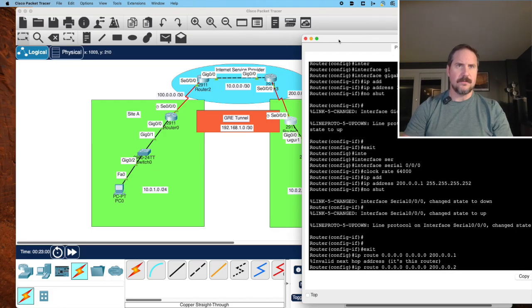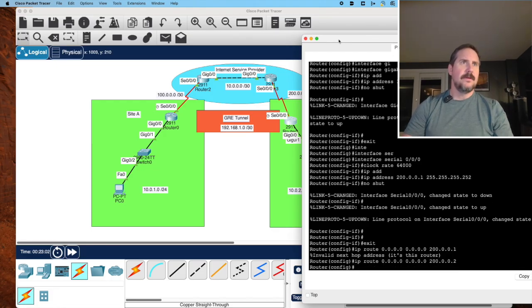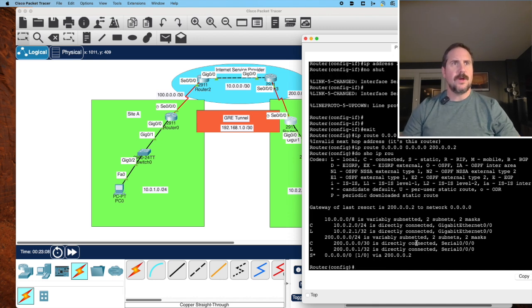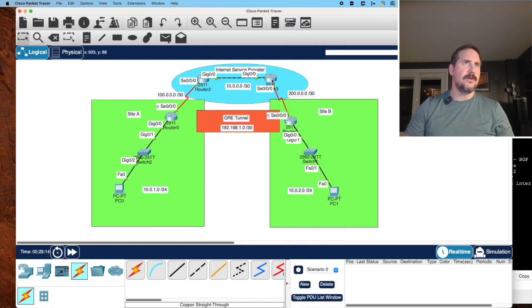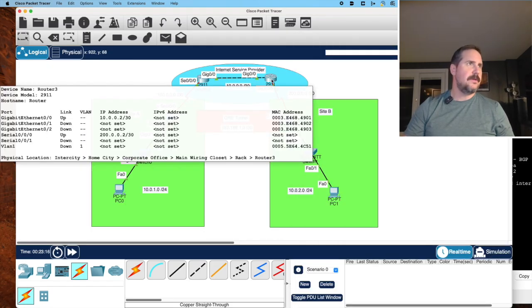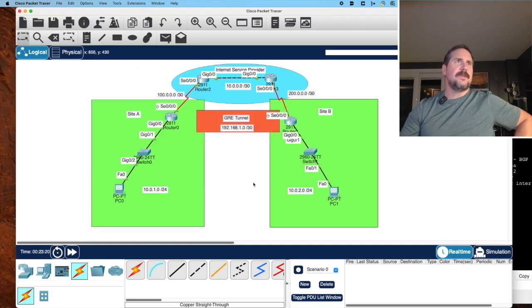No, .2. Same mistake. All right, so those are default routes. Do show IP route. Okay, so everything out via 200.0.0.2, which is the serial 0/0/0 of the next hop router. All right, so that one's done.